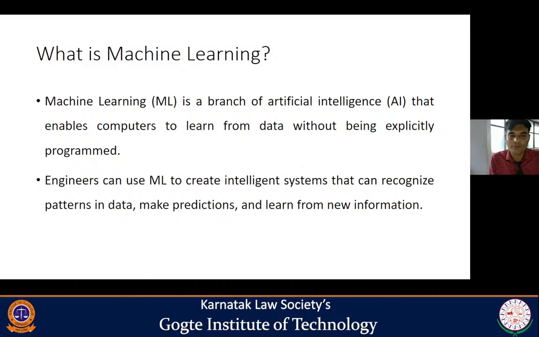So that can be done by using some ML models, and you can even make some predictions. When you want to make weather forecasting, maybe you have the previous 5 years or 10 years of data. Based on that previous 10 years of data, you want to predict what the weather will be in the next 15 days or the next month. That can be done by machine learning, and it learns from the new information.